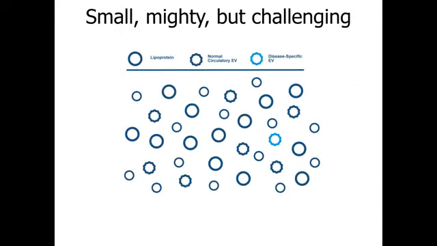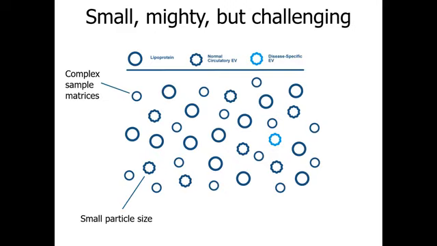There are several reasons why EVs are particularly tricky to analyze. Firstly, most EV samples are pretty complex, meaning that there are lots of other particles present besides your EVs of interest. For example, lipoproteins, cell debris, and protein aggregates. Therefore, to get meaningful results, you need to be confident that you're analysing only your EVs of interest and not these other contaminating particles. Secondly, most EVs are really small.